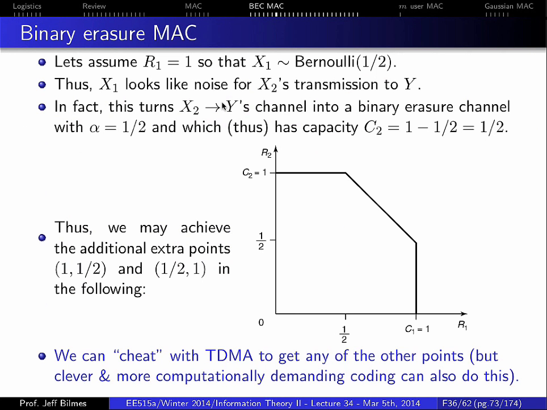TDMA is one very simple way of doing it, by time sharing. There are other much more sophisticated coding strategies that don't require a synchronous clock that can do that as well. And again, what we're interested in is this theoretical problem of what's the achievable region? What points can we show that there exists a sequence of codes such that as the block length goes to infinity, the error goes to 0? That doesn't even necessarily mean that we can actually find that code in practice. It just means that there exists a code using typicality theory, the same way that we showed the existence of a code in the point-to-point communication case.